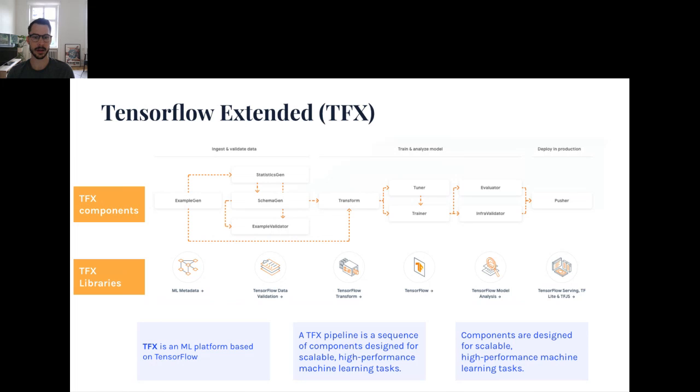So this could be validating data before it goes into a training job. This could then be training the model at scale and monitoring the performance of distributed training jobs. This could be tuning the models and also validating the infrastructure it runs on. And lastly, there are components, also UI-driven, to evaluate model performance and maybe even do some investigation on weaknesses where a model does not perform well, or biases as well. And then at the end, you can push the model to a serving service, and this could again sit within Kubeflow, or it could be TensorFlow Serving as well.